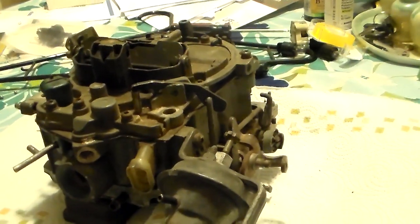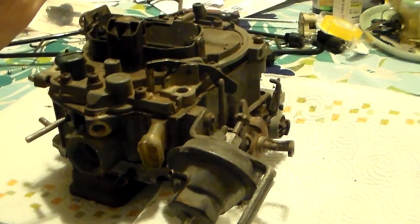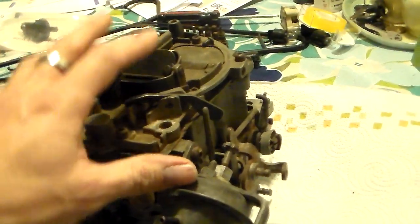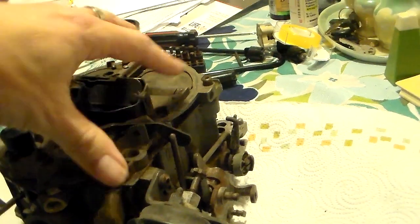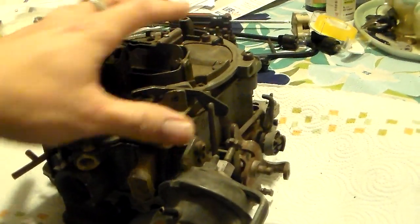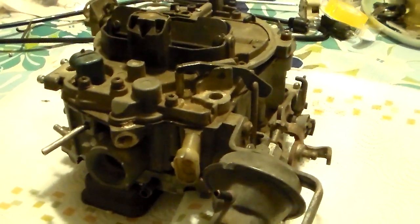So what does the computer control? It's very simple - the computer controls the mixture of the carburetor, off idle and onward. We're talking almost completely about the primary side of the carburetor. The secondary side does kind of tie in with your overall mixture, and the primary even plays a small part in that, but the focus is on primary mixture control.